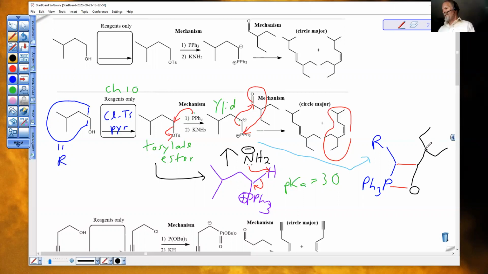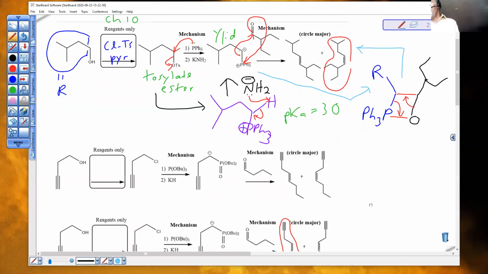And what's going to happen to that species? The CP bond breaks. It's drawn towards the more electronegative oxygen. Oxygen pulls those electrons, and the other one breaks. And you are home free. You've made your major Z. With the same mechanism, you also make the E. But you would have had a wedge dash combination here, but you don't need to show that. I only want one of the products. And we're going to move on.